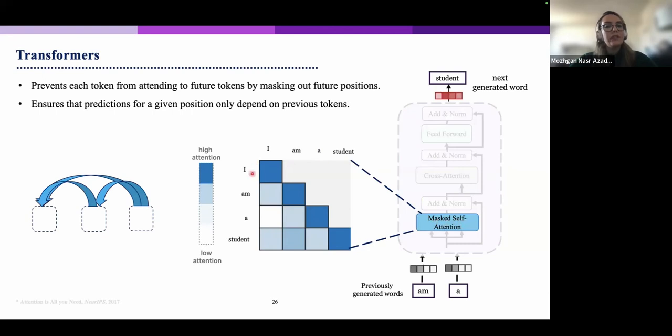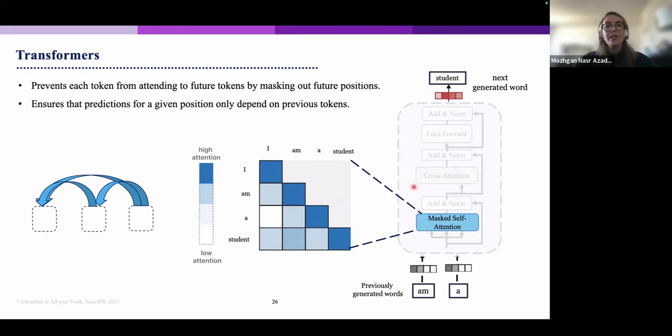But why mask? Because when generating each word, we don't want to look at the future, because we don't know what future tokens are. So when generating the token I, we are only looking at itself. When generating the token am, we are only looking at I am, the previously generated words. That's why the upper diagonal side of this matrix is masked, meaning we are not considering those numbers, because we don't want to have a leakage from the future. So to the left, you can see this process where for generating each token, we are only looking at the previously generated tokens, not the future. This is called masked self-attention.